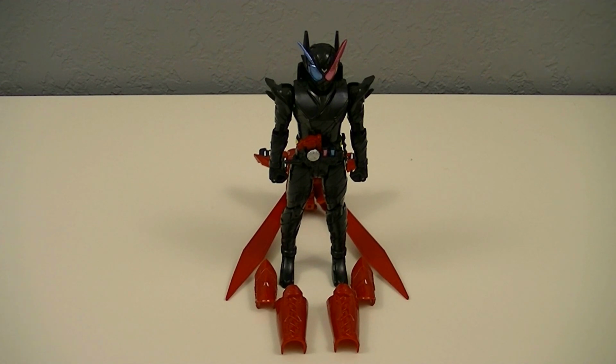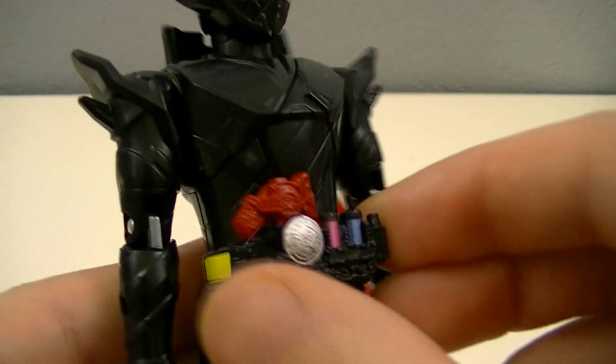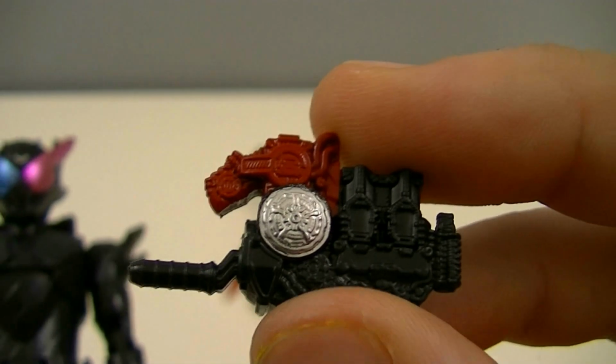Next up, we'll equip the figure with the Rabbit&Rabbit armor. So to start, we're going to take the figure and remove the initial Build Driver and replace it with one that has the full RabbitTank bottle attached.